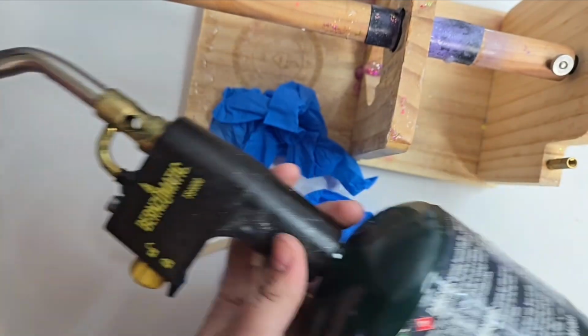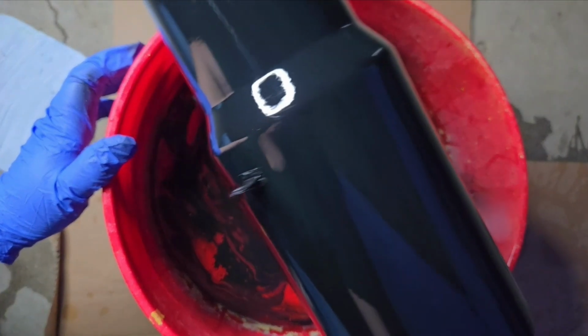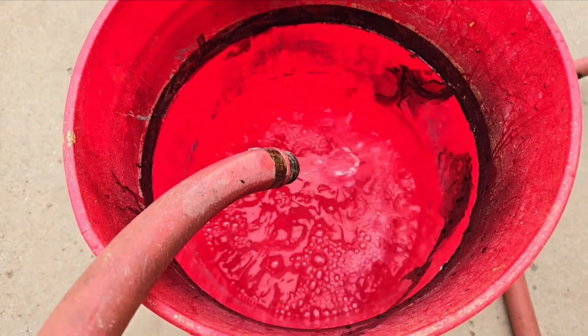Once you have that, you're going to have to grab your tumbler. Mine has already been prepped, so it is sanded and spray painted already, and it's just ready to dip. Then you're going to fill your bucket three-quarters of the way up.